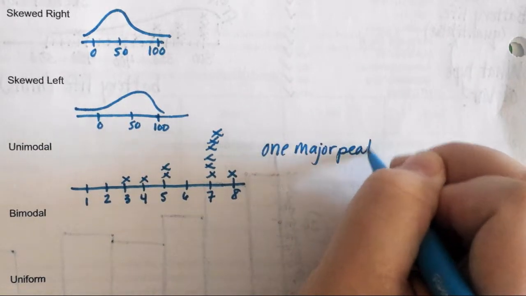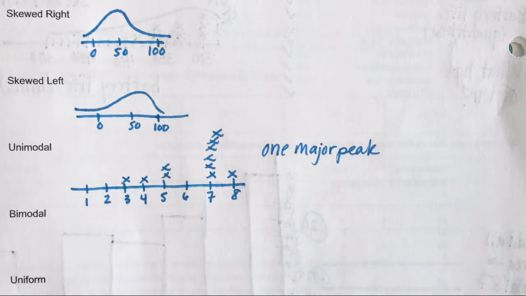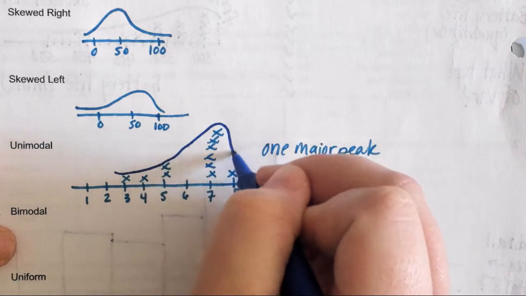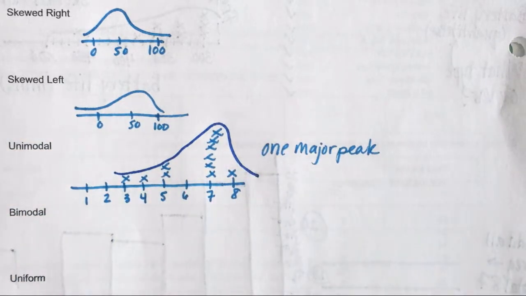Now, I love what Sally was doing on her paper. You don't have to do it on your paper. I get you see things in your head. But on her paper, she was automatically, no matter what kind of graph it was, applying that curve on top of the graph. I think that's smart.